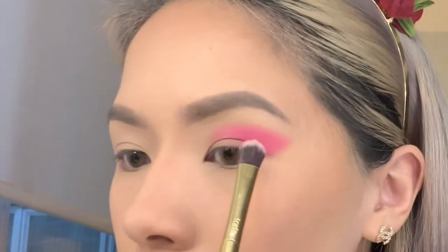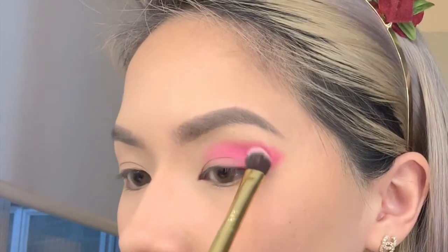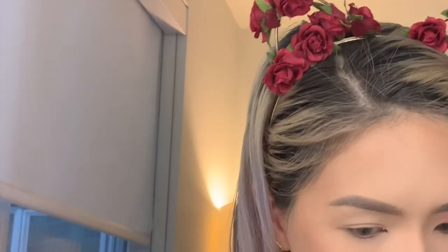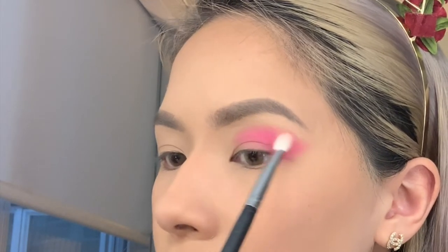Go and blow off my product and pat it into the center. I'm gonna leave the center and inner corners of my eyes, try not to get any eyeshadow on there because I want to go in with a lot lighter color. And going in with a fluffier brush, I'll be using this Morphe 456 and going in with, I got the name wrong, this color is called Skip. And then I'm gonna go in with actual Pinkity Dinkity and blend out the outer edges of the eyeshadow with that color.